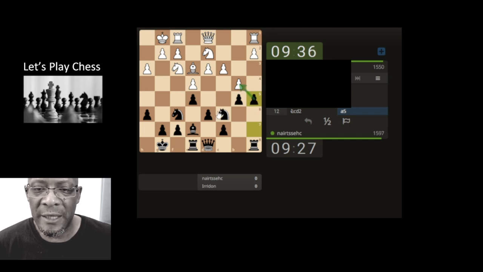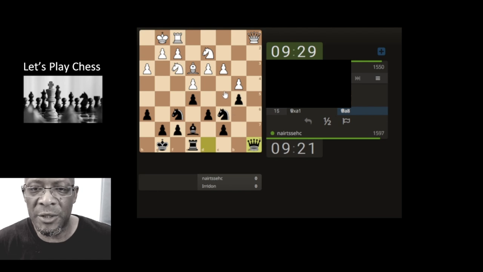Don't think they'll take, I think we'll have to take. Well, we don't have to take, but we will take. And we will take the rook. And we'll attack the queen, but they won't exchange. They'll sit there looking for that. Oh, they're not doing that.